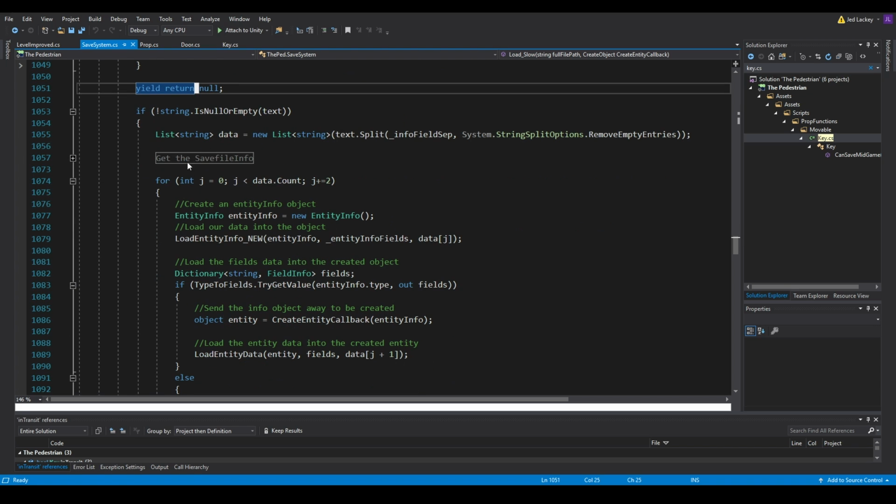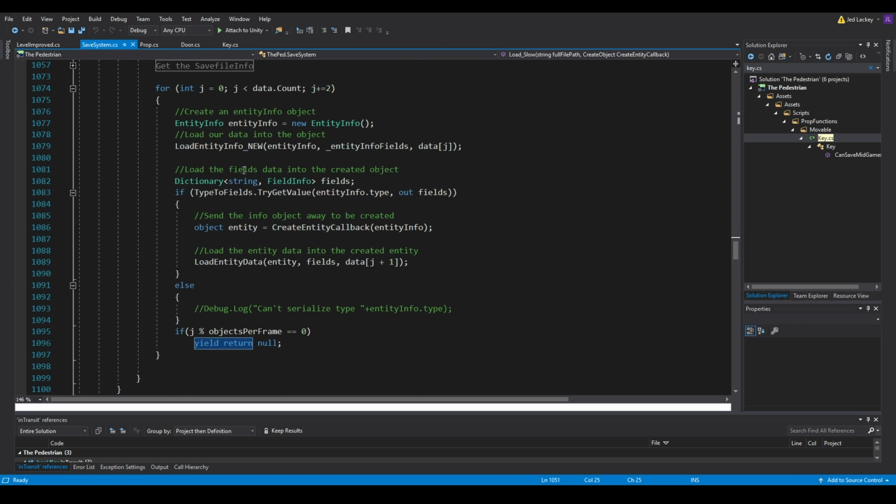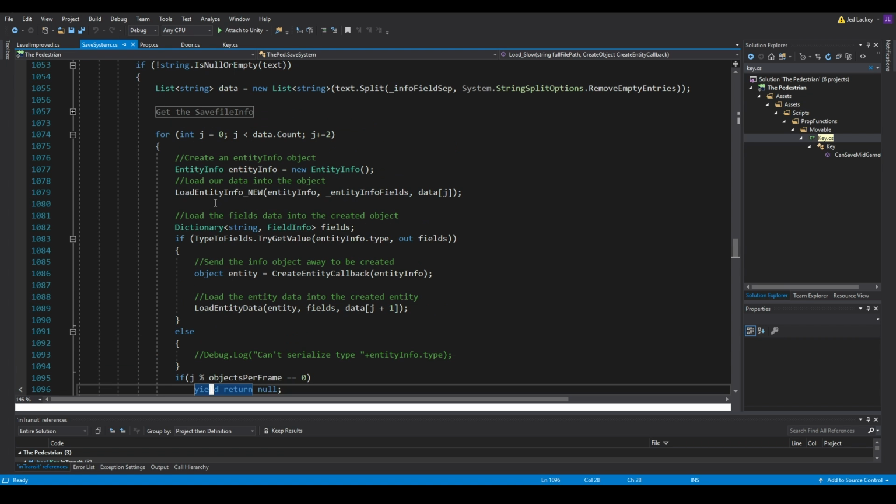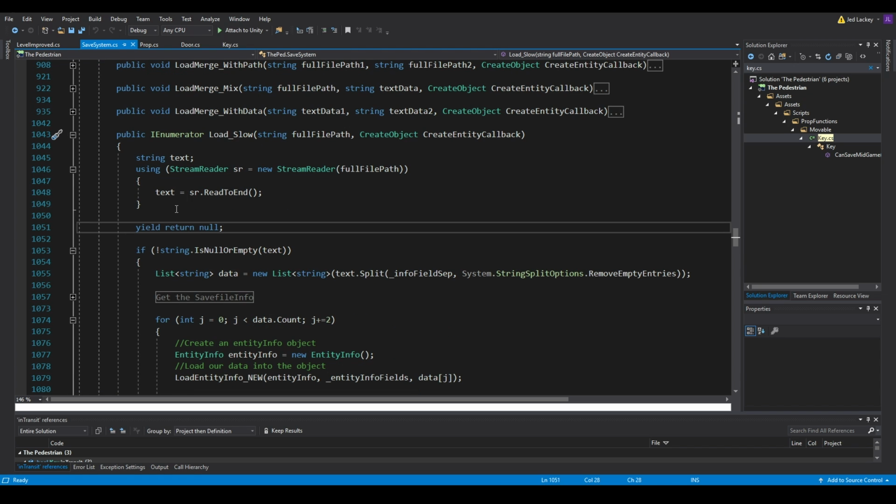And then I can start loading an object, and down here I have a little condition that once I've loaded 10 objects, then I will wait a frame, and then it'll come back here and load 10 more objects and then wait a frame. And so that's pretty cool because it allows me to stretch this execution over, whatever, 50 frames or something, which seems like a lot, but in reality that's like 1 second. So it'll stretch the loading of all of this over a second or something.